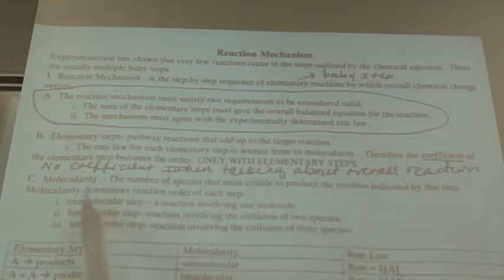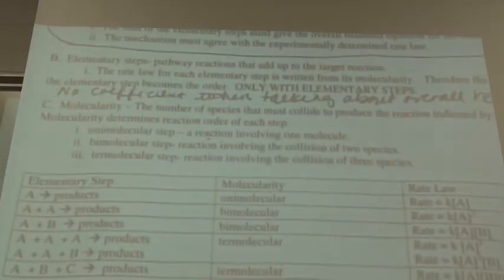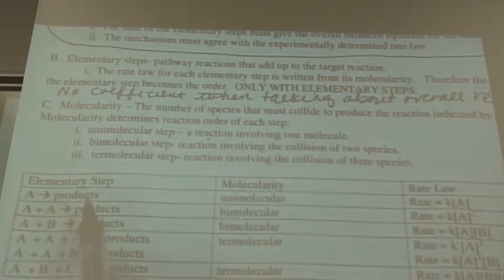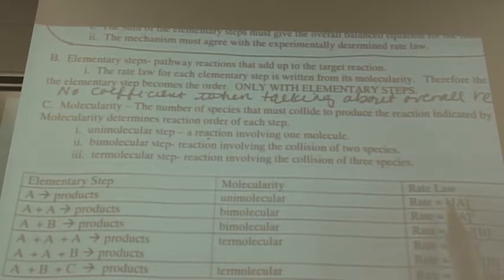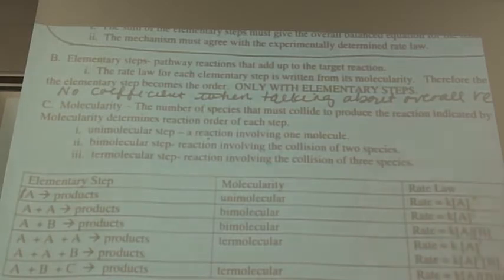If you have a molecularity that is unimolecular, that means one. That means a reaction involving just one molecule. Look, here's one that's unimolecular. Remember, we don't care about the products at all. We're just looking at the reactants. And A decomposes to some products. That is unimolecular, and the rate law that is associated with this elementary step would be the rate is equal to the rate constant times the molarity of the reactant raised to whatever the coefficient is. Remember, chemists are lazy. They never write one. There you go, just for you.